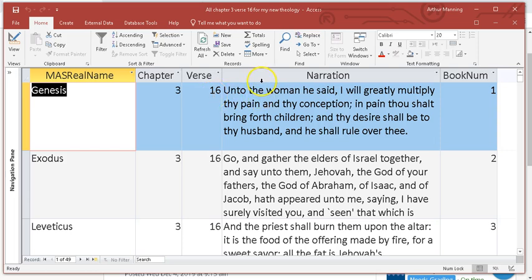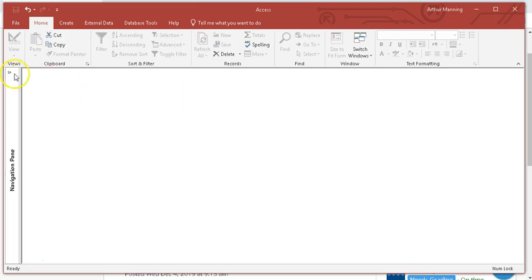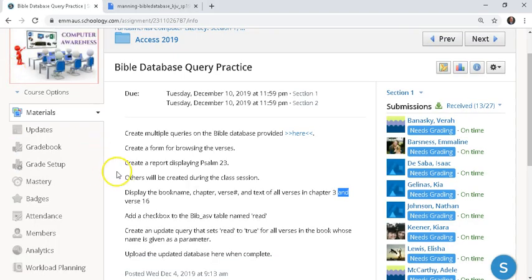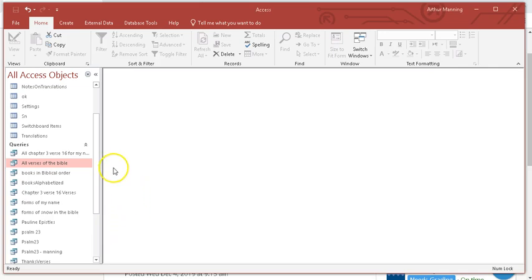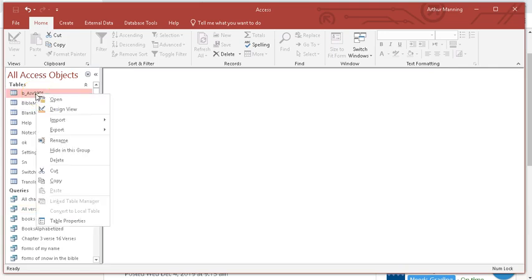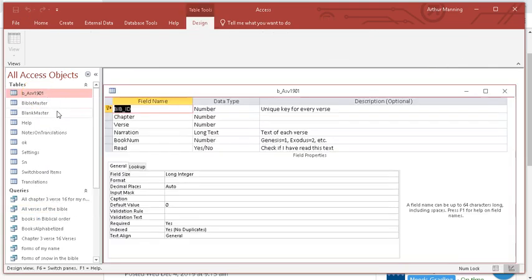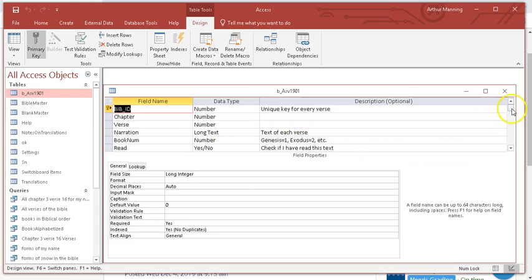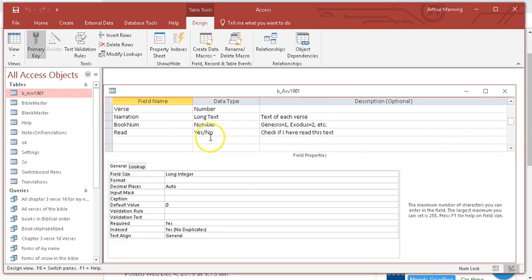Okay, so chapter 3, verse 16, I did make some adjustments to the columns, so I saved changes. And now I can go back and try the next thing. Let's see. We already have a checkbox in the table named red, and let's just check what we did, and let's add something of our own since they already did that for us. Remember how to do that. Right click, design view, takes me to the design structure of my database. Here they already had a checkbox.